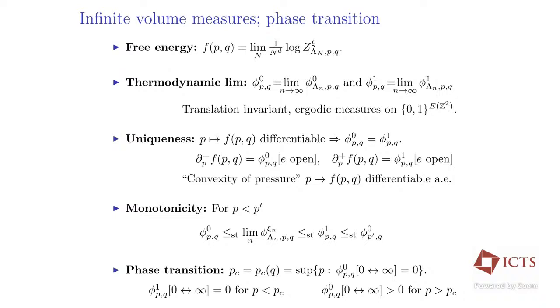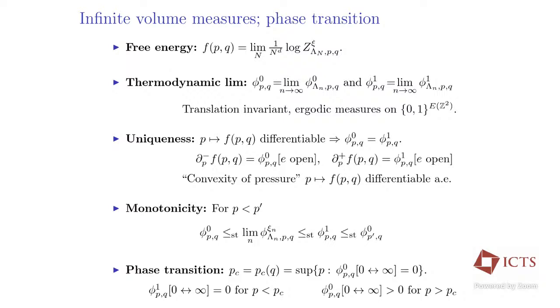If you want to look at phase transitions in systems a bit like the Bernoulli percolation that we've seen before, it is quite standard to look at infinite volume measures, meaning measures not in a finite grid, but in an infinite grid. This was very easily done for Bernoulli because you could define them immediately there. For FK, it's a bit harder, but it's a standard thing to do. You can define them as limits of measures in finite volume. So you take very large graphs that increase to the lattice, and you take limits.